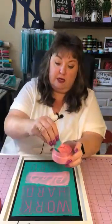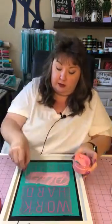Taking some of the peony on here, and we're going to go across the word play. Now this is the Creamy Dreamy, and you can really tell the difference putting this Creamy Dreamy on. Like, it really glides. I didn't even probably need to add more, but I just wanted to make sure I was getting it in there. And it really glides so nice. It's so nice. You want to put your excess back in the jar so you save every little bit.